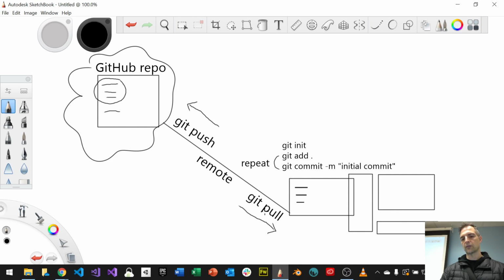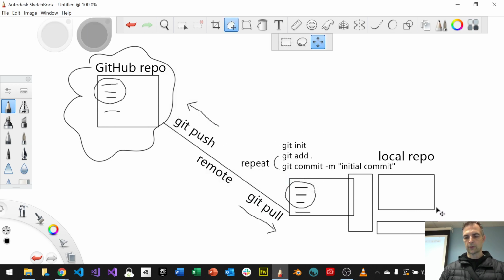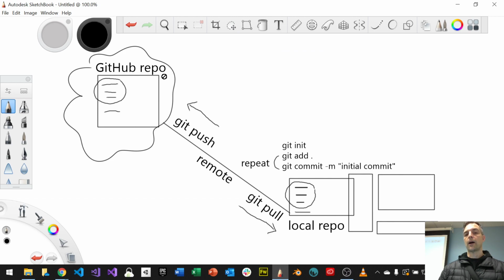So this is where I have to do a git pull, so we're in sync with GitHub, because you can see that this set, let's say, only had 3 files, but I have 4 files up here, another commit, let's say. Well, then I want to pull, and when I do, it adds that file to my local repo, right? So again, let me just do another little label for us. So this is our local repo. So local repo is this stuff right here on the system, right? And a repo is just a repository, kind of a container for all of our files, if you will.